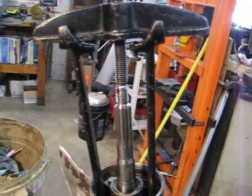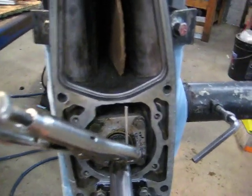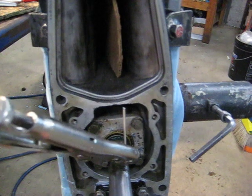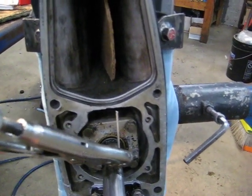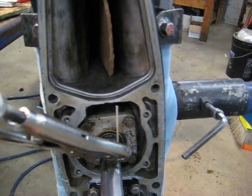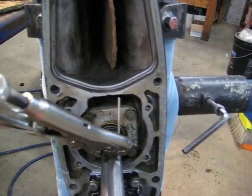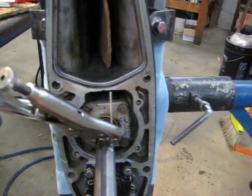Again, the prop shaft must be pushed in hard — here I'm using a puller. The drive shaft must be pulled up as hard as you can, then simply rock the drive shaft back and forth and measure the distance at the tip of the wire. One and a half sixteenths equals 3/32nds, and that is your gear backlash.